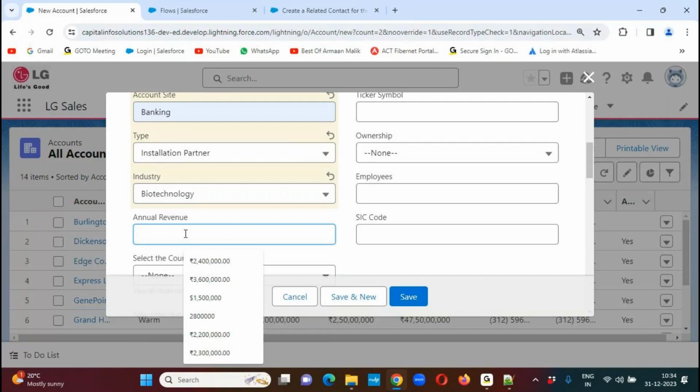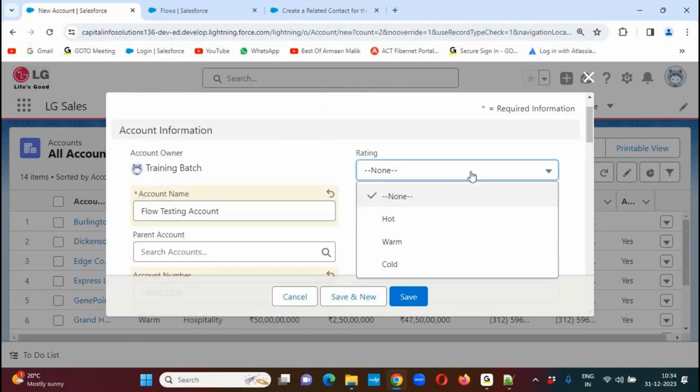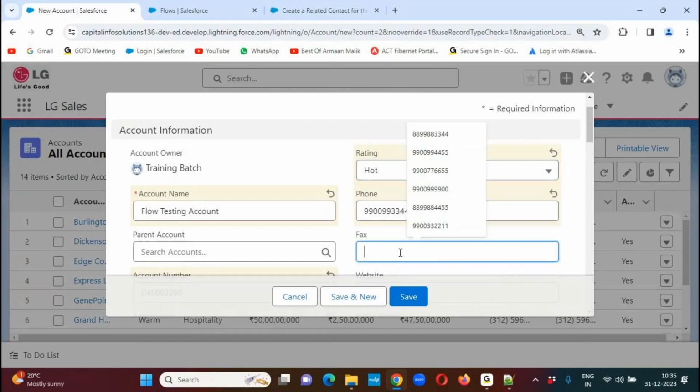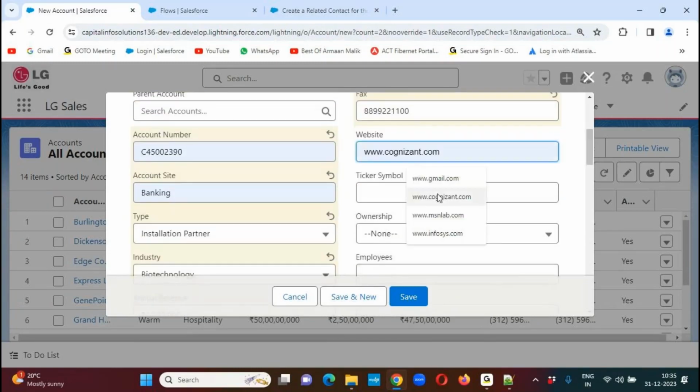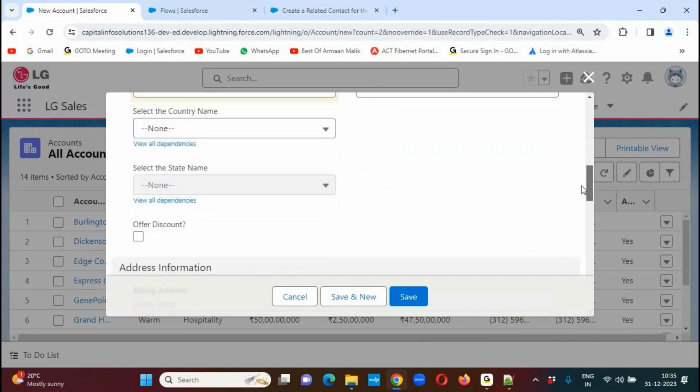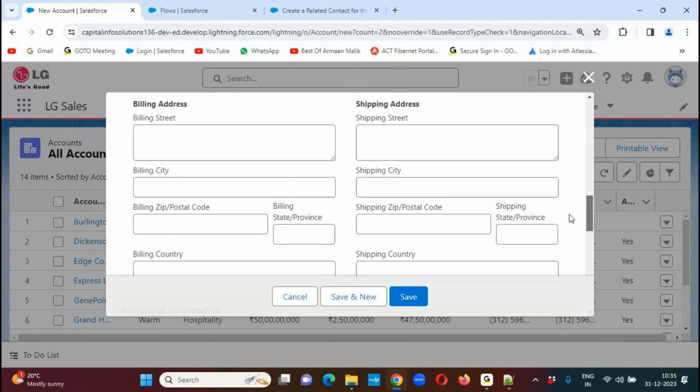Annual revenue some 62 lakhs. I'm giving the rating value as hot. Phone number I'm giving this value. Fax number I'm passing some value. Website some MSN labs. Ownership public. I'm giving this a billing state.